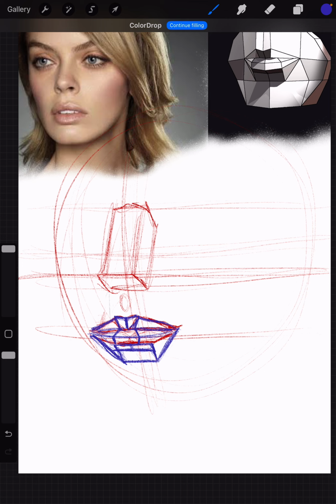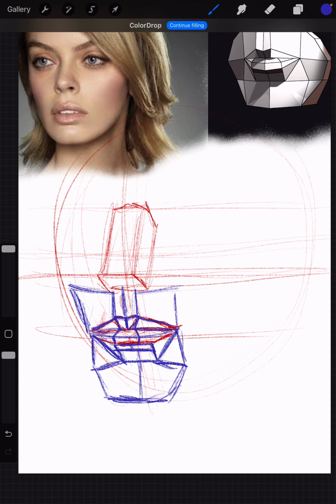Then you can go for the easy one, which is the upper lip, maybe here and here. There is another plane here. I'll be very honest with you, it just looks difficult if you don't try it. But once you try it, these things become very, very easy, and your drawing improves a lot using these methods, right?